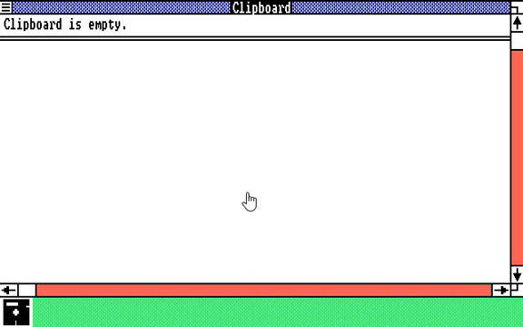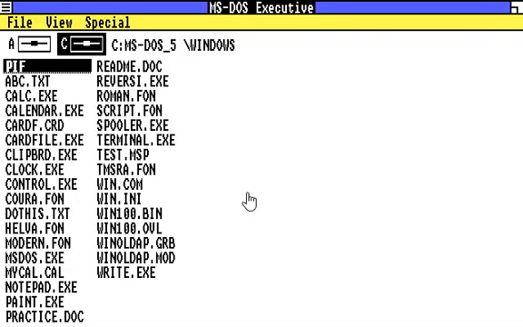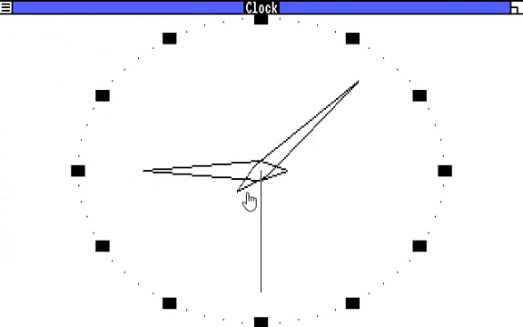Basically, that shows you how it's evolved to make things easier, because obviously you can't press Alt F4, I don't think, or can we? No, we can't do Alt F4 like we can now. That's a later keyboard shortcut. But to switch apps or programs in this version of Windows, just press Alt Tab as you would now, and you can see MS.C text lights up. Press Enter, that's what comes up. Look at the clock, we all know what this is. Clock, basic, same issue, no mouse. I'm sure I'll work this out eventually.